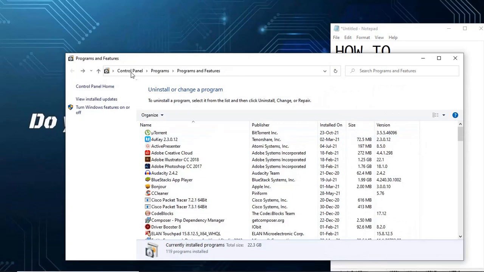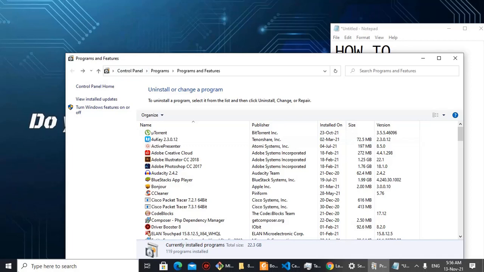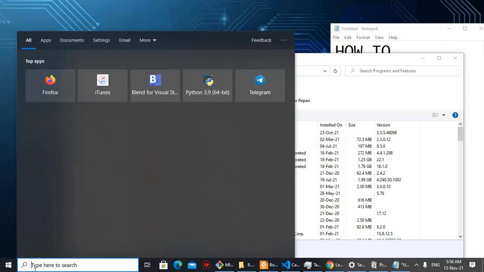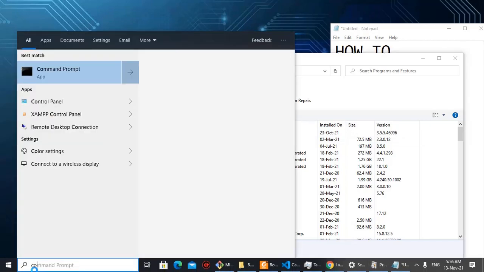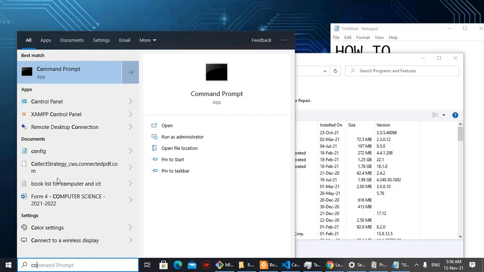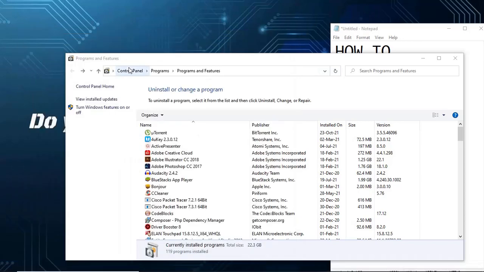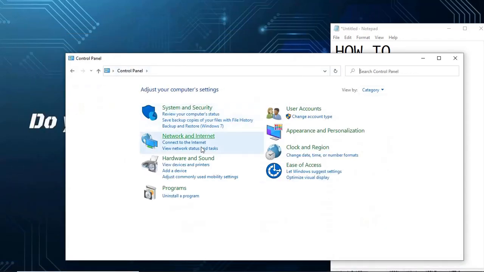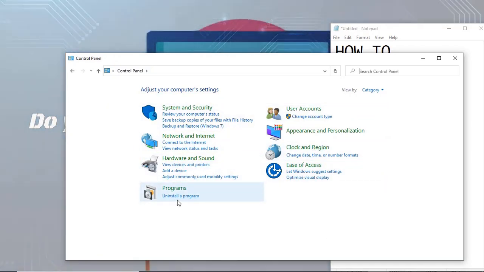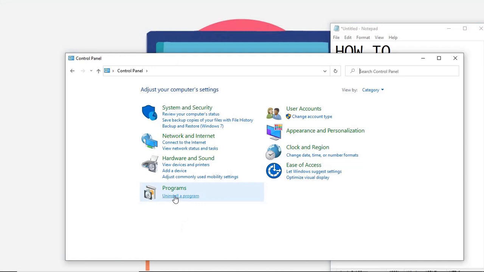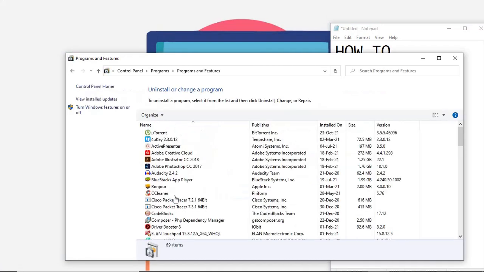Another way is to come to your search. On this search here, you go to control panel. You click on control panel. After clicking on control panel, it should open this screen at this level. You should be able to see this. Then after opening your control panel, you can just come to uninstall a program.